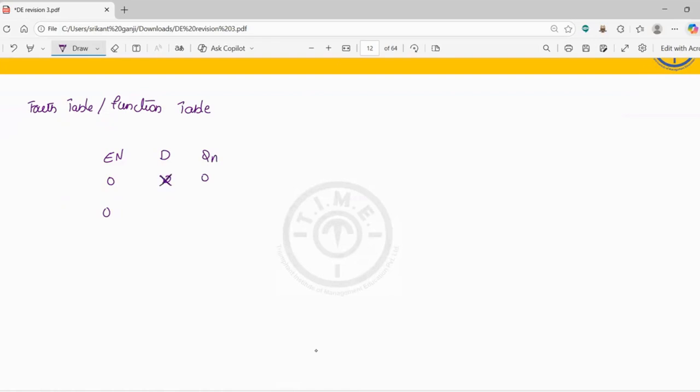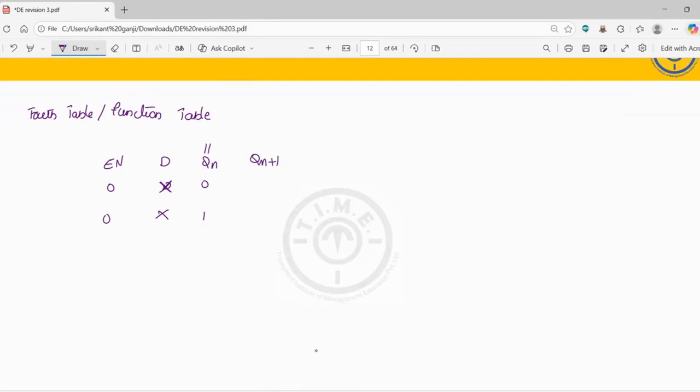D will be cross, and this is also cross 1, cross 0, cross 1. Whatever the output is there, whatever the present state is, the same will be displayed here. As I told just now, if you press the 96 in the calci, that is already saved, right? Yes or no? So what is going to the state? The state is having no change for this one.